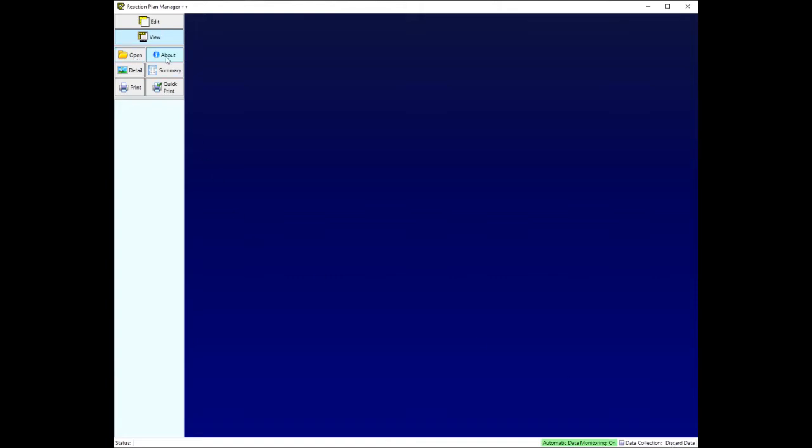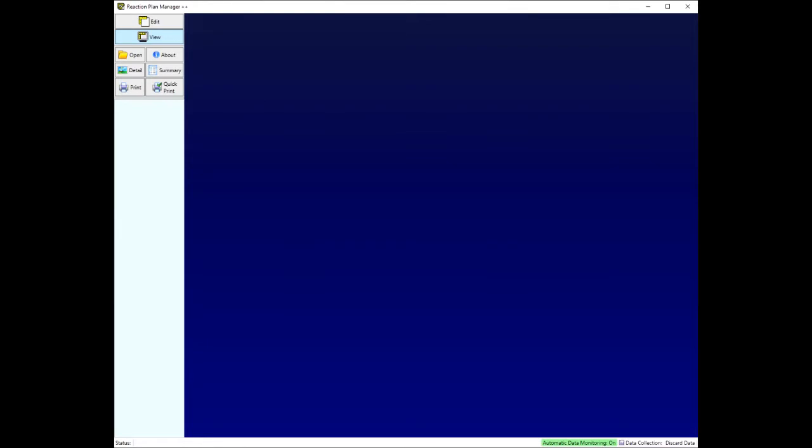You have the Open button, About, Detail, Summary, Print, and Quick Print. The Open button will allow you to open up solutions. The About button will show you tools that will let you change software settings and other tasks associated with the software. The Detail and Summary are different ways you can look at a report. The detail view gives you a slideshow presentation where you can put a picture of the part and with leaders pointing to the part. The summary view is more of a top-down, here are the instructions that you need to follow.